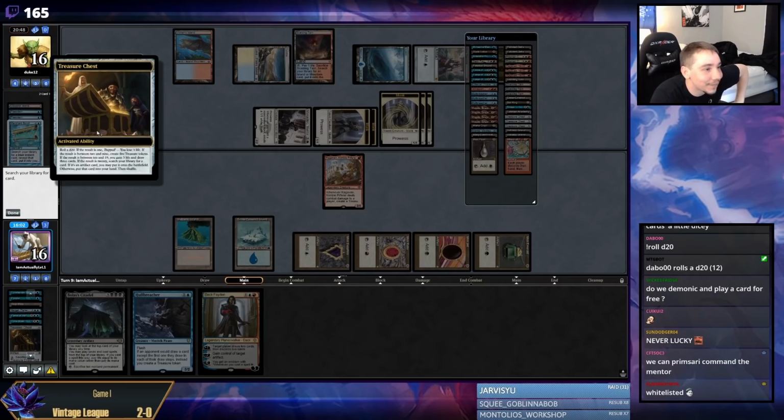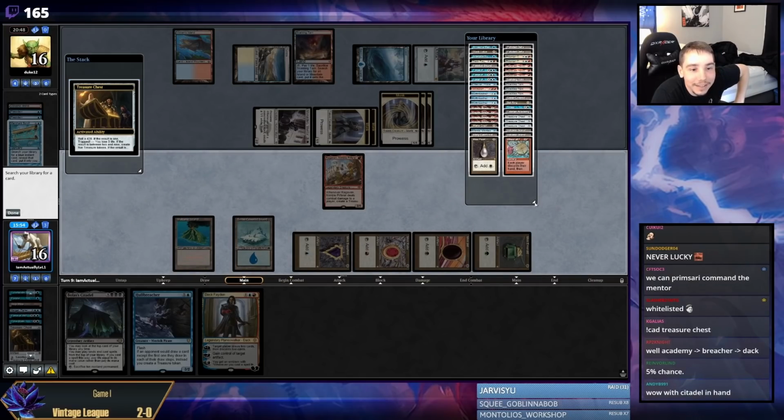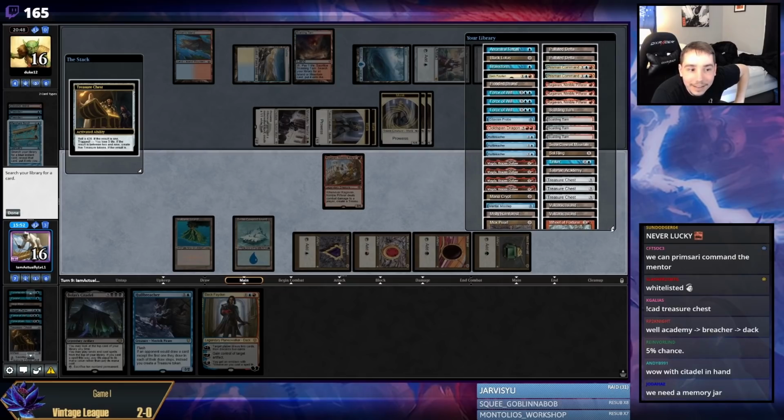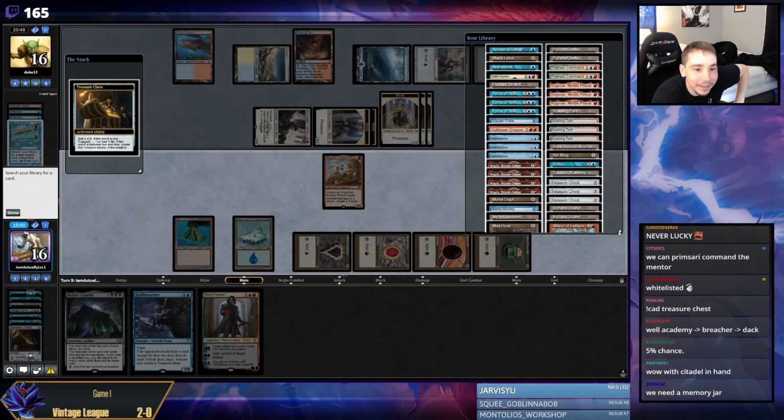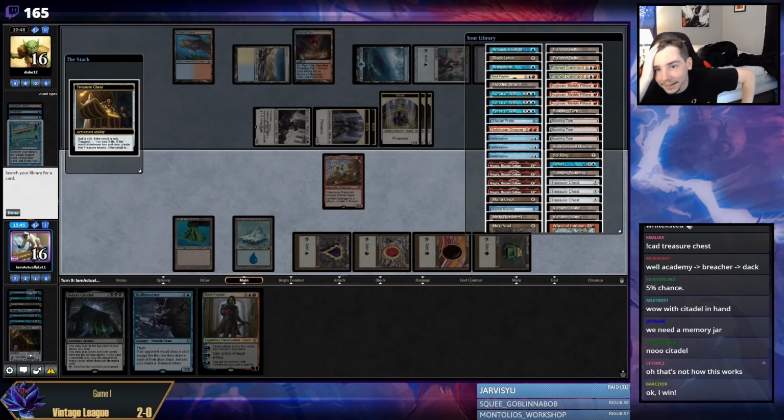All right, what does this say? If the result is 20, search for a card. If it's an artifact, put it onto the battlefield. Otherwise, put it in your hand. All right, hold on. You won, Bark. God bless. Huh.